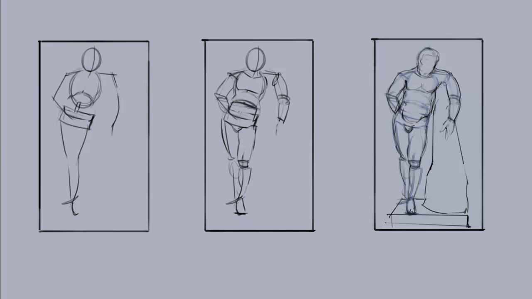Here you can see that I move from a simple stick figure that has masses for the head, torso, and pelvis, and then I gradually build up the masses of his limbs. Finally, I end with that contour drawing. So in essence, constructive anatomy is like the reverse of observational drawing. You're working from the inside out, from simple to complex. I should mention though that any good artist will practice both types.